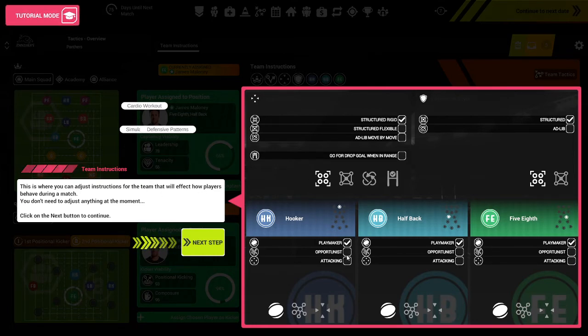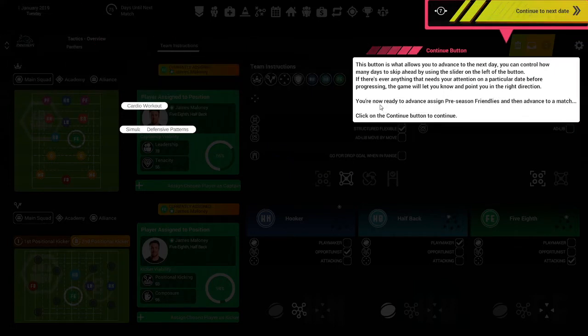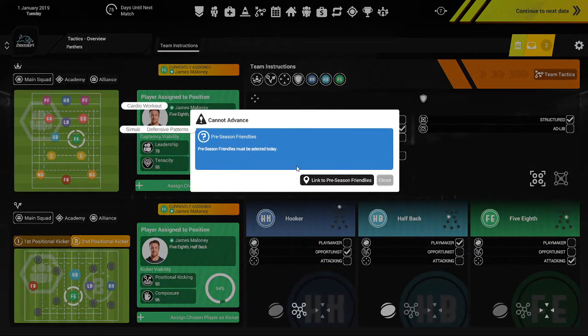Okay, so usually what I do is I have Cooker be opportunist, halfback as playmaker, and bomber be attacking. I think that works the best. Flexible structure. That's attacking. Now I have a destructive. Yeah, alright, cool. Some more in-depth stuff. Continue to the next.